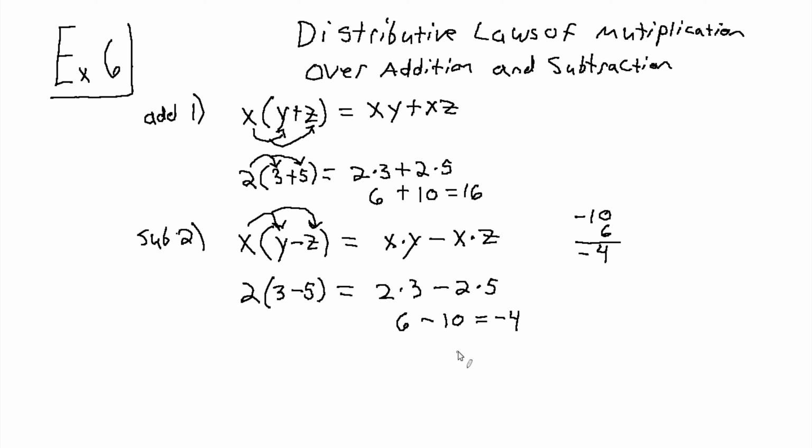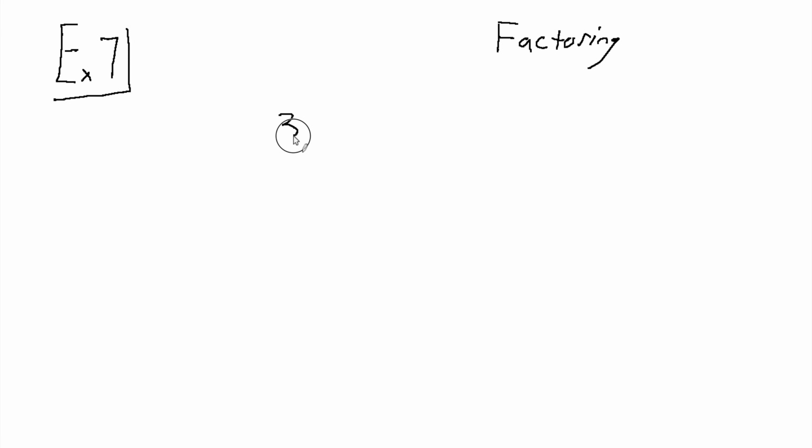Okay, example number 7, we'll go over something called factoring. This might be a new concept to you, but don't freak out if you don't understand it. We'll go into detail later on. Factoring is trying to make it into a more usable form, sometimes that is better when you're trying to solve for variables. Factoring is simply breaking it down into simple components.